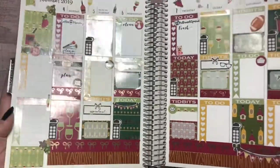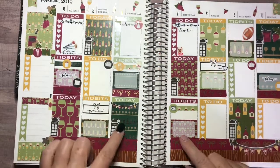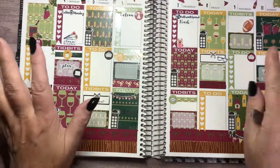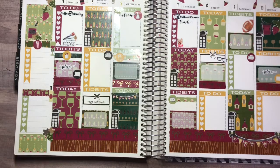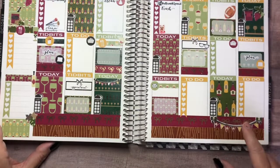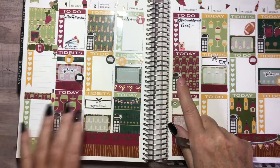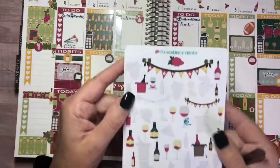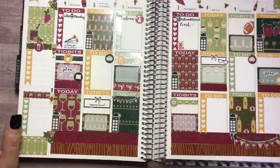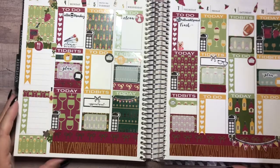That's going to be it, guys — it was kind of crazy and all over the place but I hope you enjoyed watching! You can still get the Simply Gilded washi, the labels from Nikki Plus Three, things from My Newest Addiction, and the Plangineer is still around. The weekend banner is from Scribble Prints Co. I couldn't find Pogs Discoveries on Etsy but I did look. I hope you guys enjoyed watching — if you did, don't forget to give me a thumbs up. Thank you so much for watching, I'll talk to you later. Love you, bye!